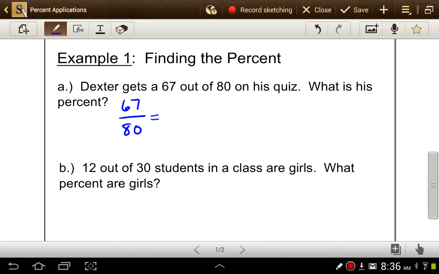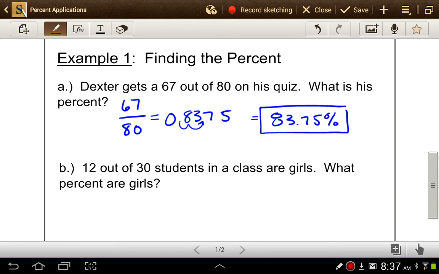And when I do 67 divided by 80, I get this. That is as a decimal. I want my answer as a percent. To take my decimal and turn it into a percent, you move your decimal point 2 to the right. 1, 2 to the right, that is multiplying by 100. Remember, percent is out of 100, so you're multiplying by 100 to achieve that. So my final answer is 83.75%. Okay, you turn it into a decimal and then multiply by 100 because that's what a percent is. Percent's out of 100. Okay, 83.75% is quiz.